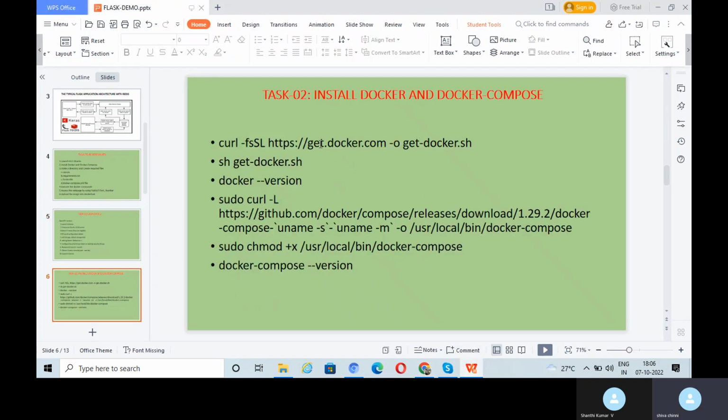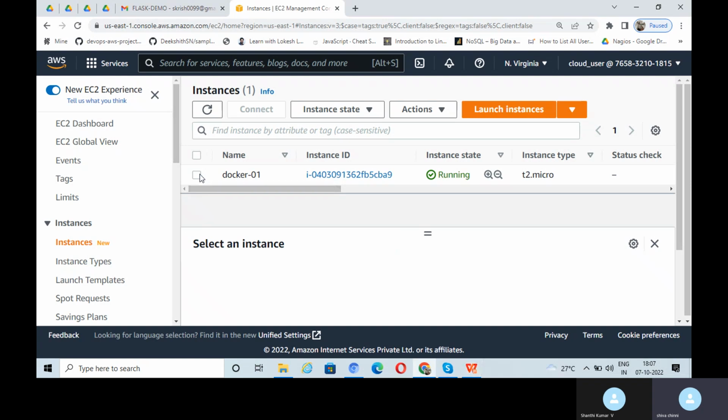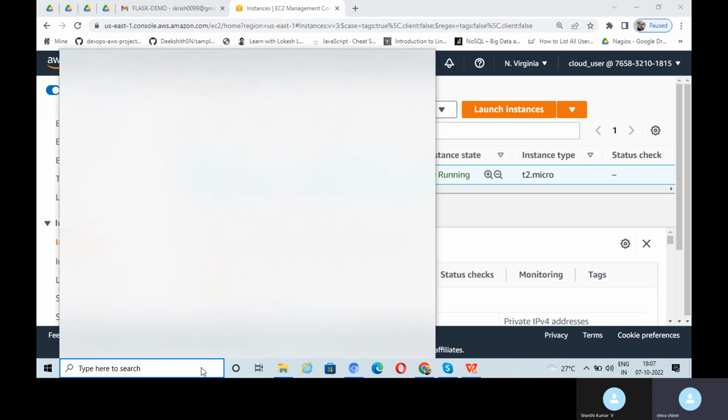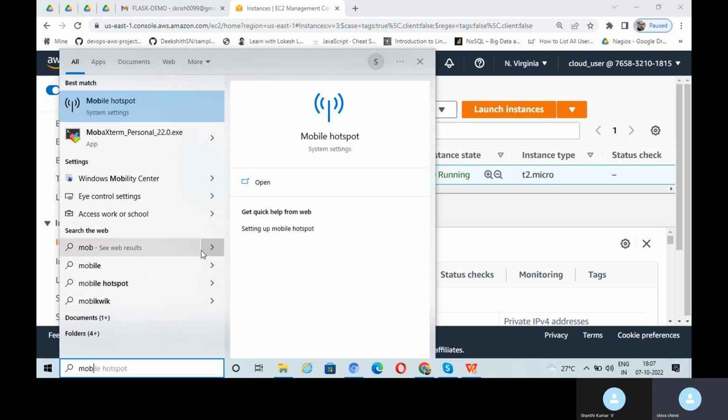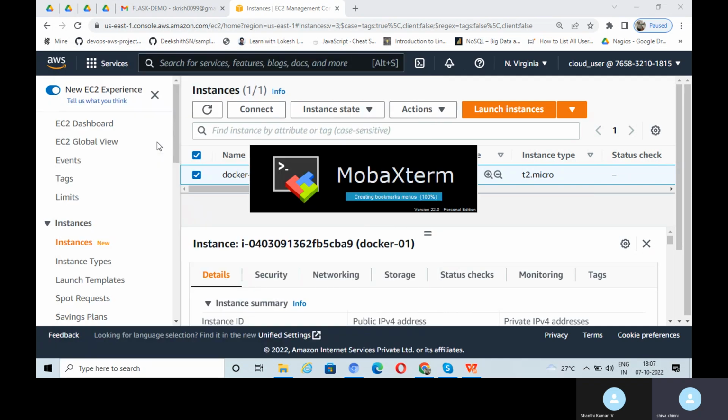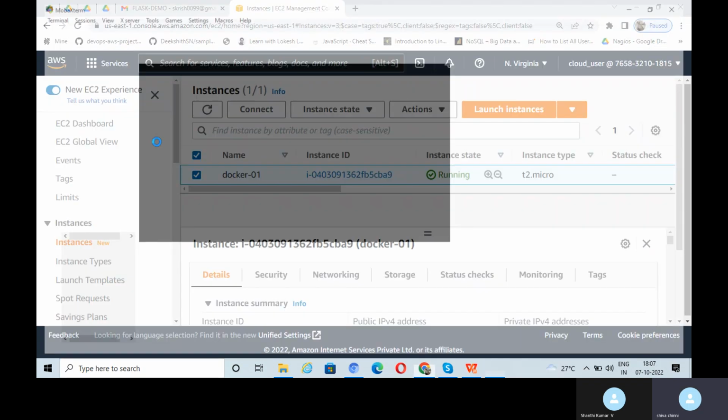After launching the EC2 server, now we need to install Docker as well as Docker Compose for our Flask application. The server is up and running, ready. So let's connect through SSH through MobaXterm.